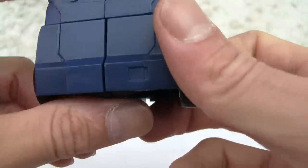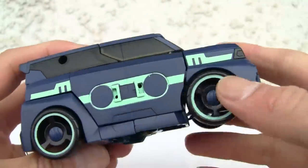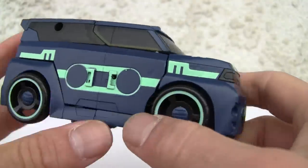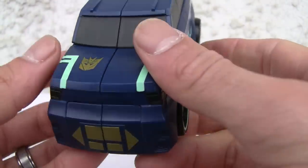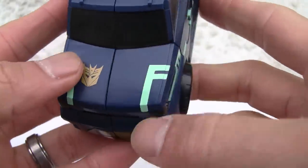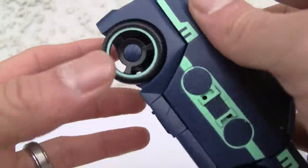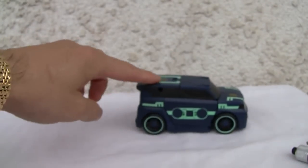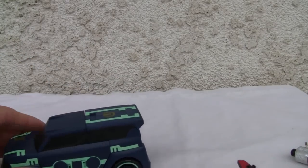I don't like the back — it could use more paint apps. The little tape deck symbol here could have been colored in. One thing about the Animated line: it colors the panel lines really well, it's really well constructed in that sense. But more paint apps in the back would have been nice. I love the power button, the gold and neon green, the tape deck motif, and the fast-forward, rewind, play buttons — very G1 homage. It looks good from the bottom, hides robot extras really well. Neon on the hubcaps, red or blue, and it rolls well. Eight out of ten, and Laserbeak is a nice little extra.